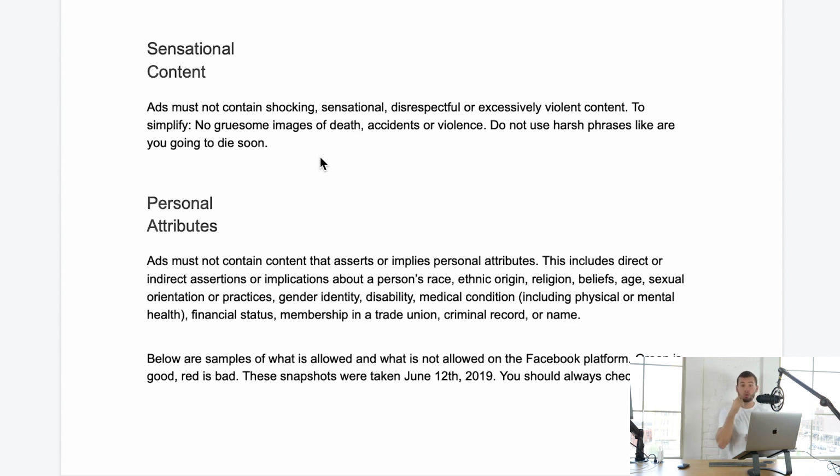That's where you have to do your best to follow these other guidelines. And if you are pushing the limits, just be very careful about what you are pushing on. Be smart about it. Go back to the thought of, we don't want people to have a bad experience on Facebook, and Facebook is going to do everything they can to protect their brand. If they think that you are trying to hurt their brand or you're going directly against their brand, they will cut you off, no questions asked. So be careful about that.